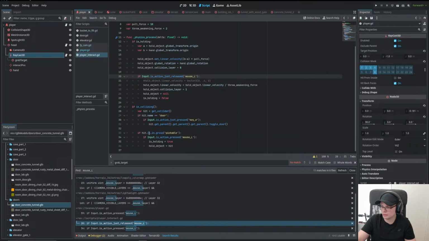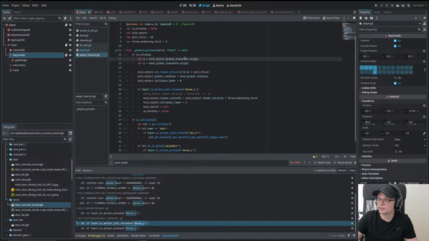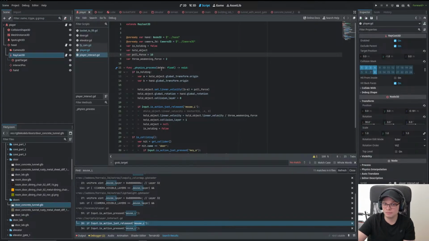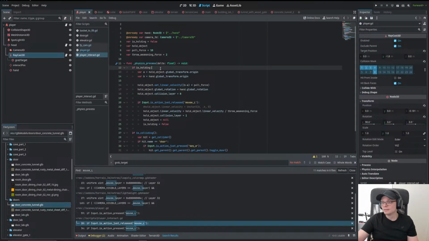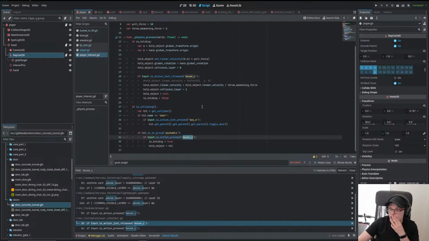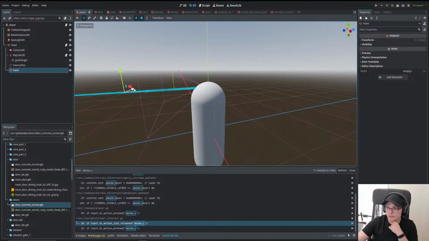Okay, and here is the logic to drop the item. And if the hit is pickable, yeah, because we've got the group that it's pickable, and that way we can use the mouse L button to hold them. And that hold object, that's global transition origin. Just let me quickly think. Why don't you use the export variable? Sometimes I use it and sometimes I don't. It's just a preference. Okay, let me quickly think about this one. Is action just released? Okay. The hand. Okay, so where is my hand? My hand is here.